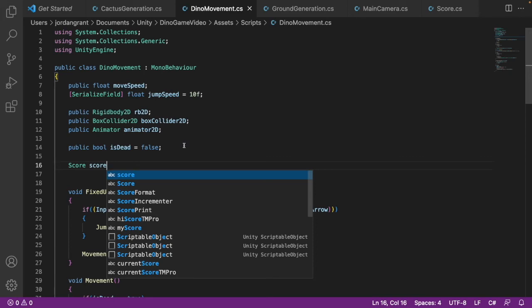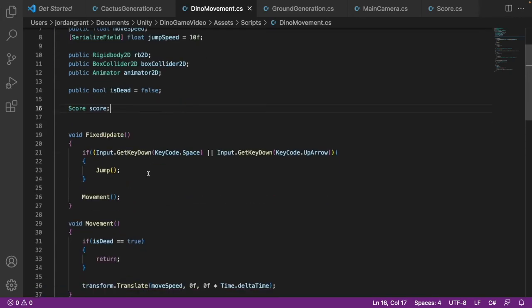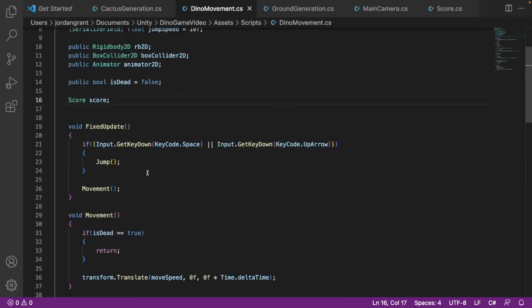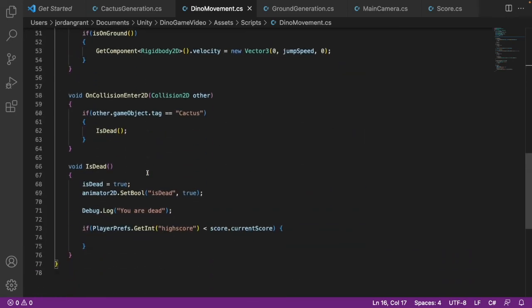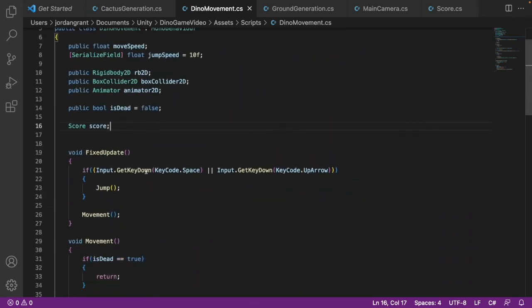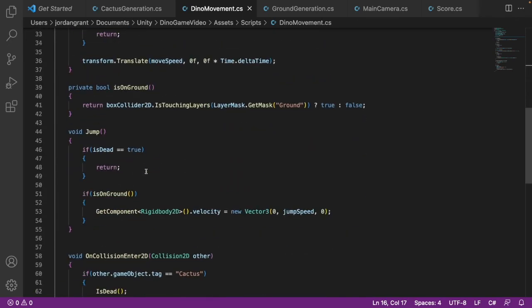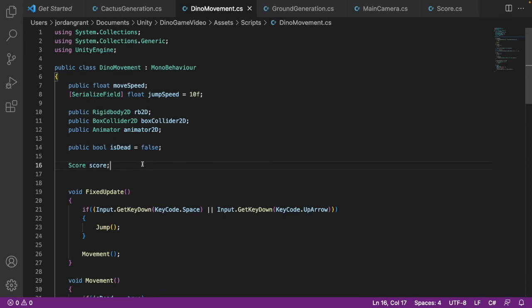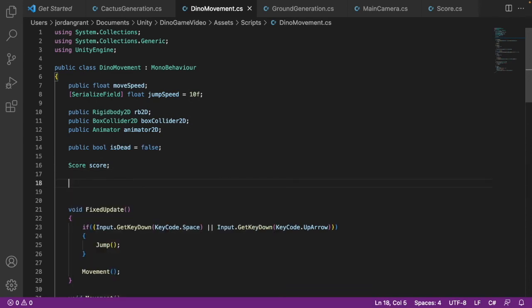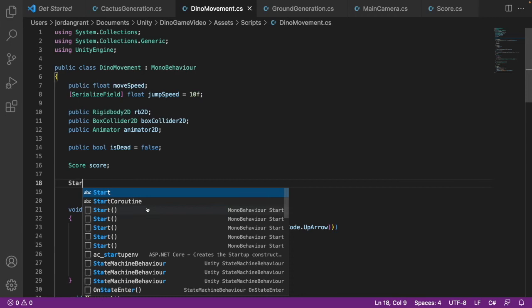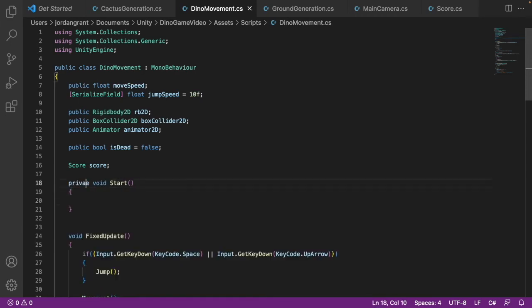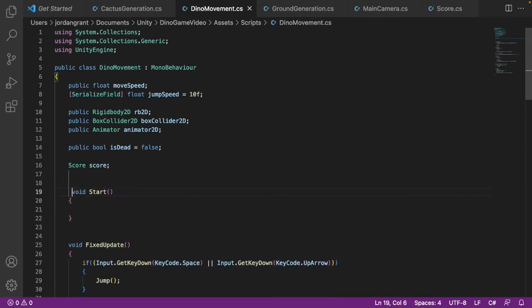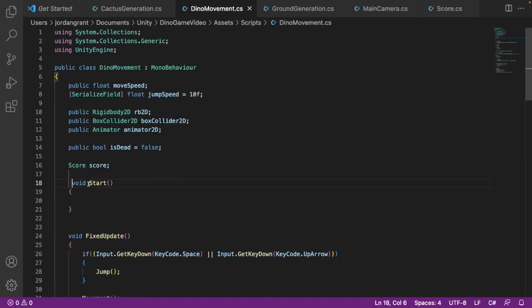and let's do that, lowercase score, and then if you remember what we did last time, on my start. Okay, where's my start? Do I have a start? No, I don't seem to have a start. So let's just add a start. Good. Move the private. Void Start. Good. Okay, in Start, I want to reference it.